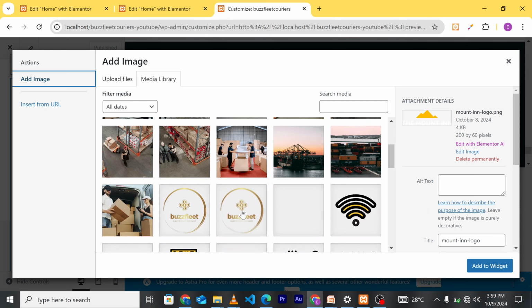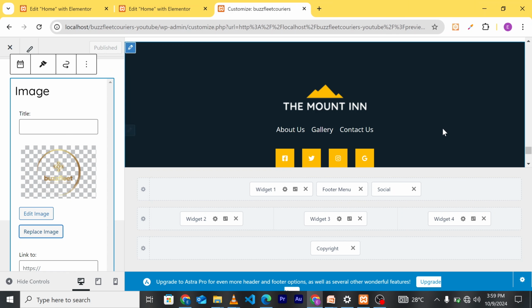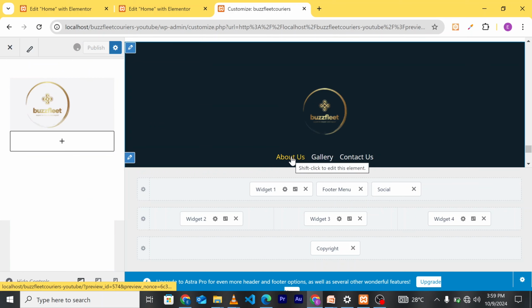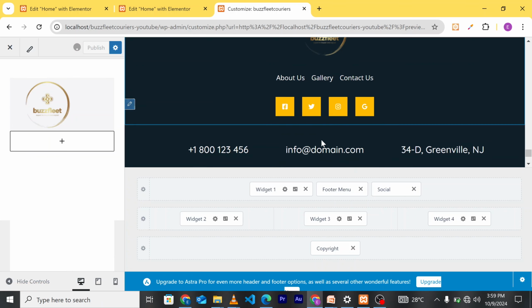And we can just scroll down here and select our footer logo and click on add to widget. Once that is done, go ahead and click on publish. Okay, as you can see, the changes have been effected.